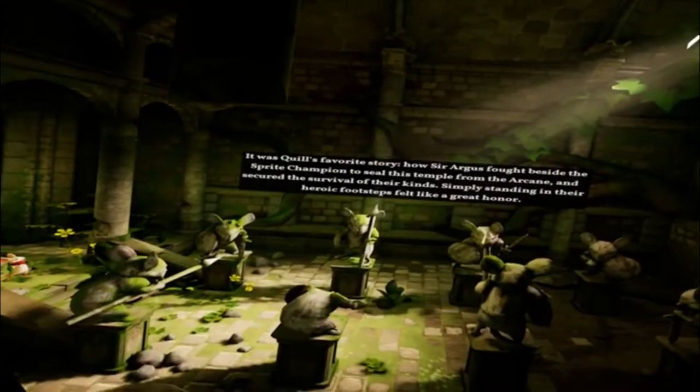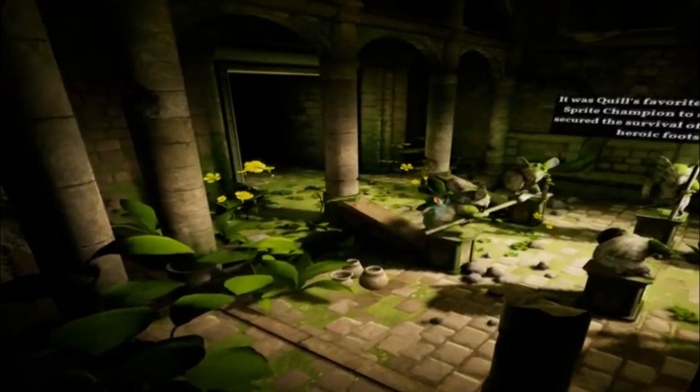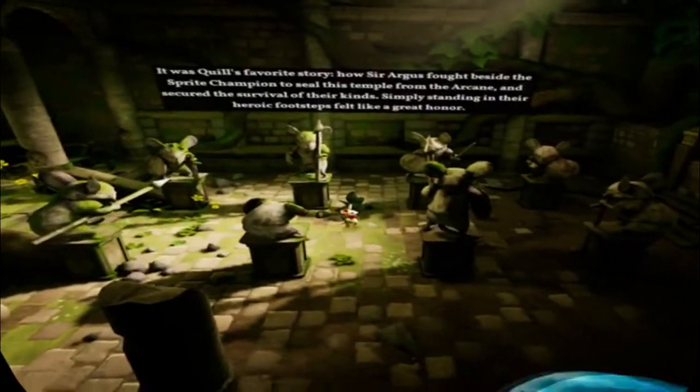Okay, where is Quill at? Oh, there she is. There's Quill. With Quill's favorite story. How Sir Argus fought beside the Sprite Champion to seal this temple from the Arcane. Oh, really? And secured the survival of their kinds. Aww. Simply standing in their heroic footsteps felt like a great honor. I bet it would be.